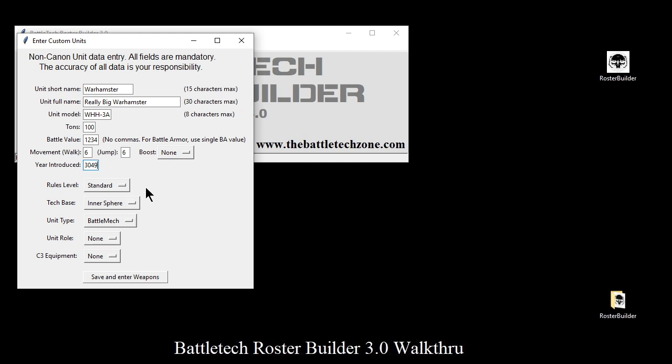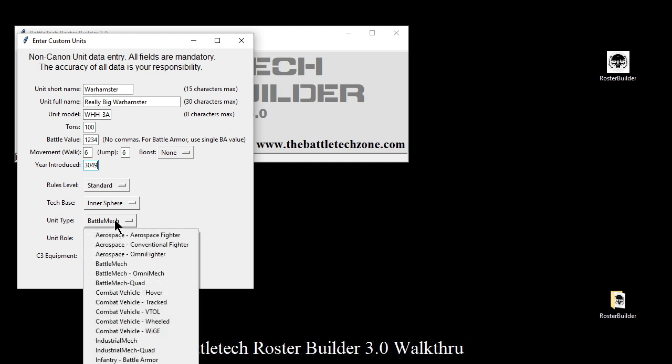We have our rules level. We have our tech base, which is Inner Sphere, mixed, or Clan. And then we have our unit type. And yes, I know it goes all the way down. It goes down a lot farther. It's got every type of ground unit and aerospace.